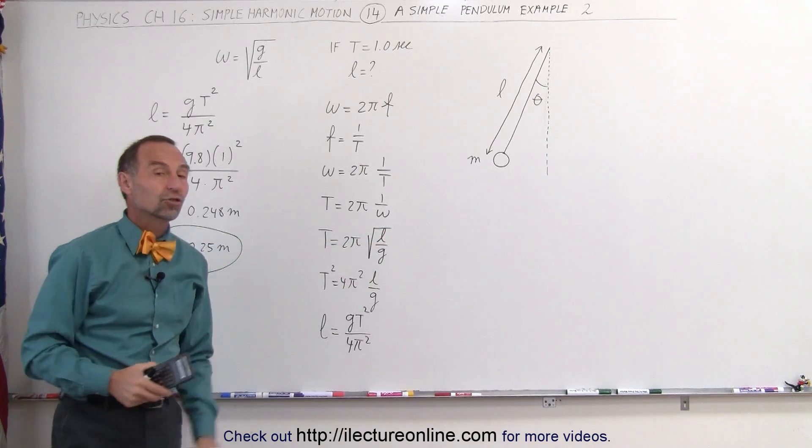That's the answer to this particular example. Again, it's usually manipulation of the equation of omega in terms of the frequency, the period, and then any one of the other unknowns would either be l or g. And that's how we solve these types of problems with the pendulum.